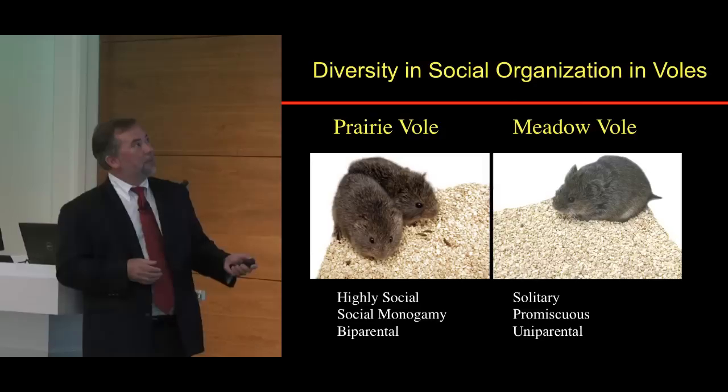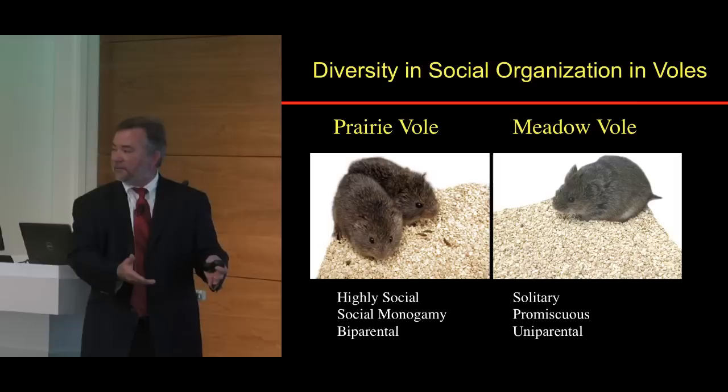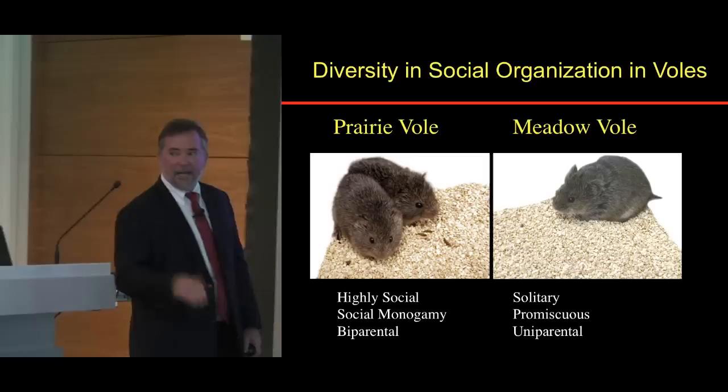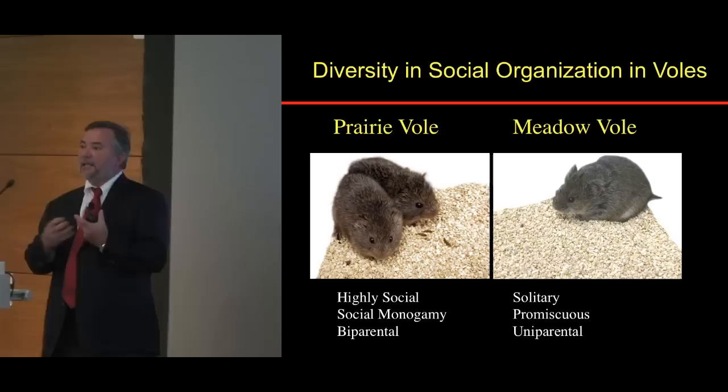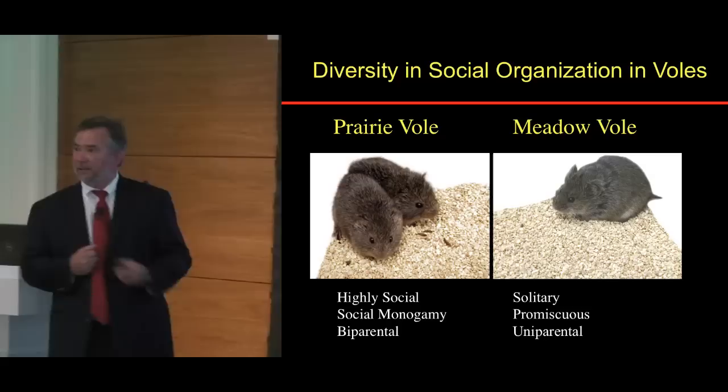They don't care about interacting. They come together, they have sex, they fight over territory, but other than that, they don't care about each other. The males never have anything to do with the females. The females abandon the babies after a couple of weeks, but they're able to survive. So it gives us an opportunity to look in the brain, as well as the genome, to see what is different between these two species that have very different behaviors.